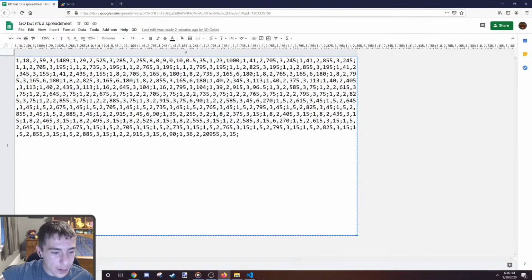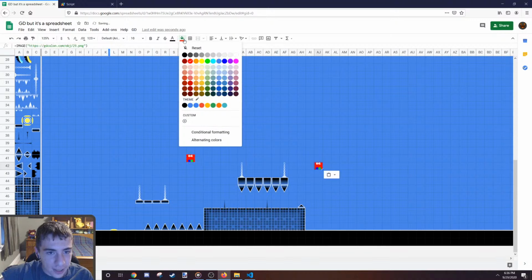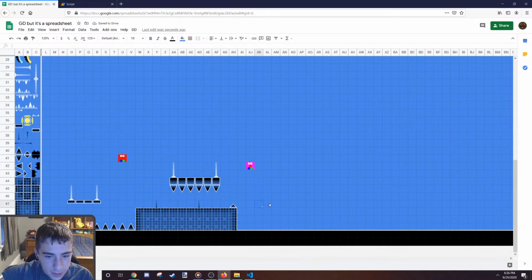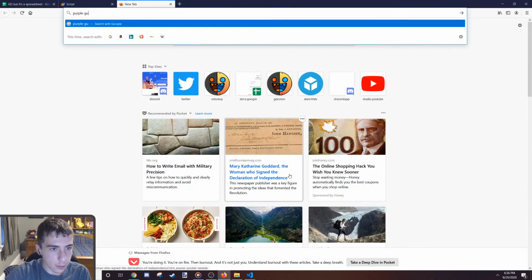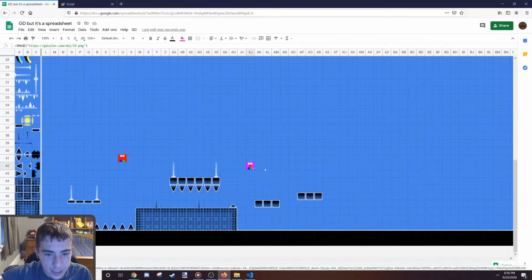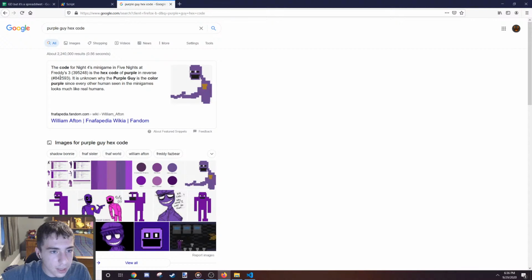How about, so after that jump, it's gonna change to hot pink. Then at the hot pink part, you're gonna jump up here, in which it's gonna change to a purple guy hex code. It's gonna change to William Afton at this particular spot.